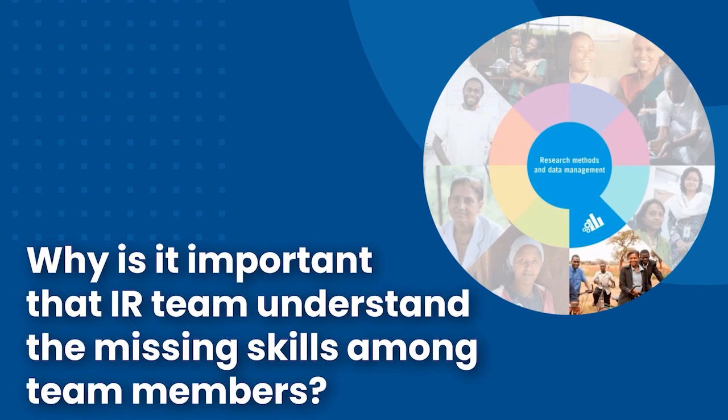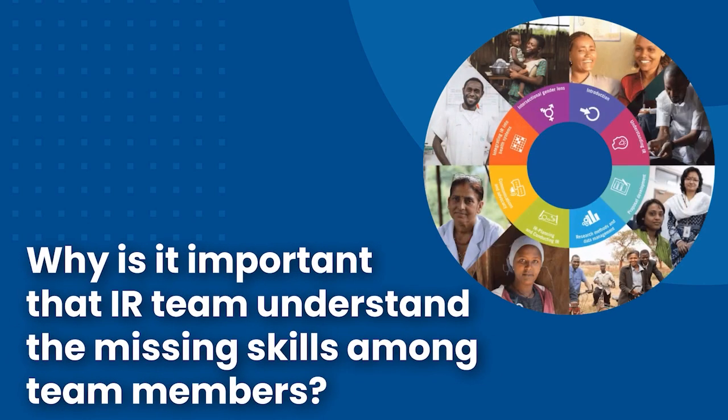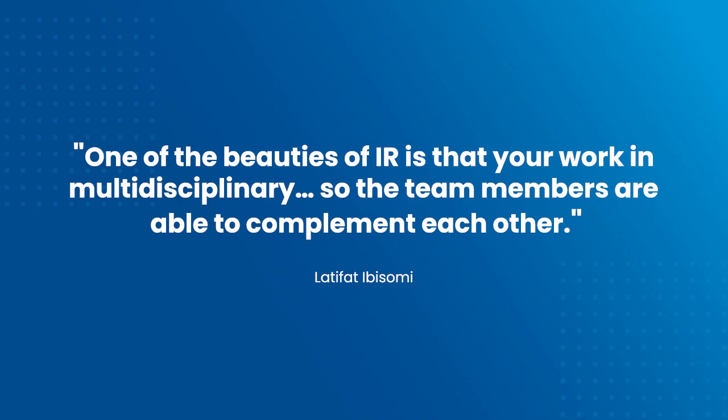Why is it important that the IR team understand the missing skills among team members? Of course, nobody knows it all. And I think that is why it is important, and it is actually one of the beauties of implementation research, that you work in a multidisciplinary and interdisciplinary team, so that the team members are able to complement each other in the areas. They are able to leverage the strengths, the knowledge, and the skills of other team members to still get the work done.